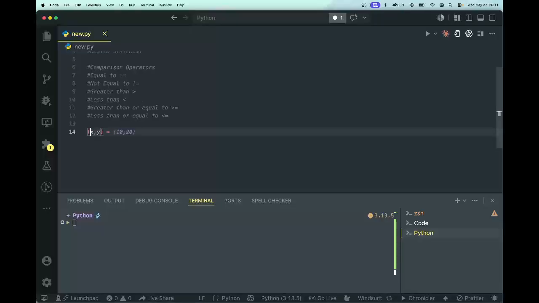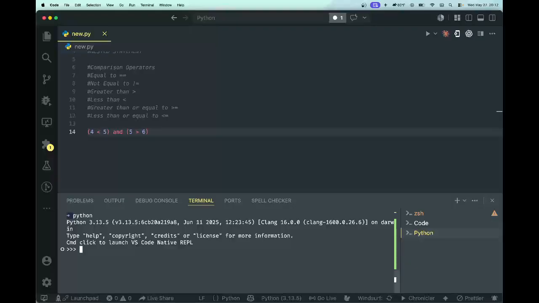I want to type it so that you see. So what do you think will be the output for this one? Is it true or false? Now use the principles I taught you to answer the question.